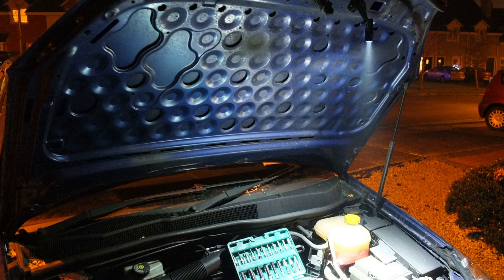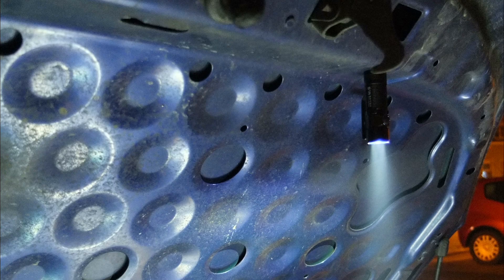I had to change a battery in a car outside so I decided to put the light on the bonnet — you can see the illumination it provides on the high setting is quite powerful. This is really quite a useful torch for everyday use and for would-be mechanics and similar tasks.